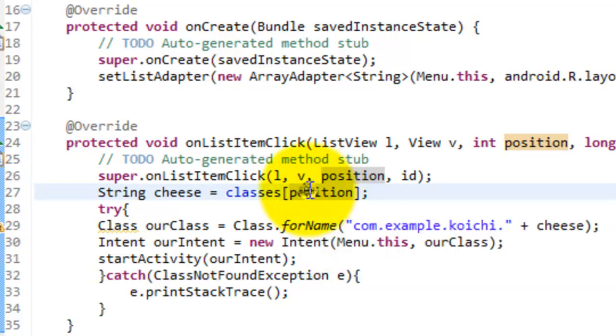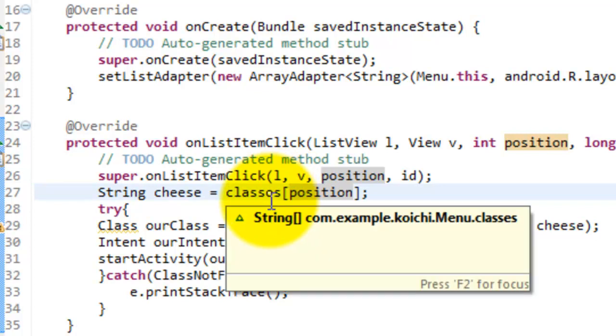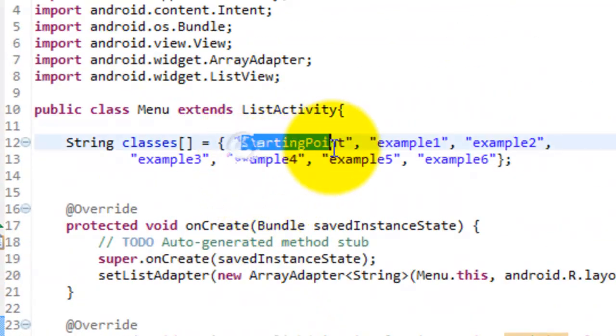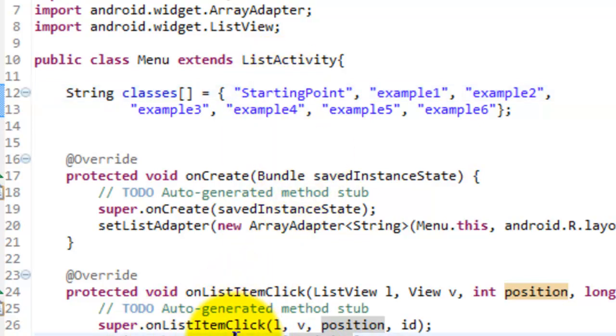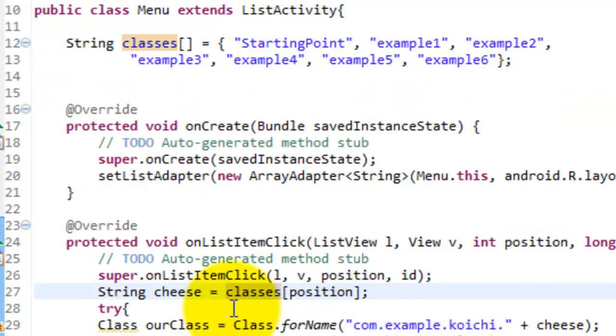So if the position is, for example, 0, the first one, it's going to return this string item. So cheese is going to be that, and that's what cheese is going to contain: one of these 7 string items here.